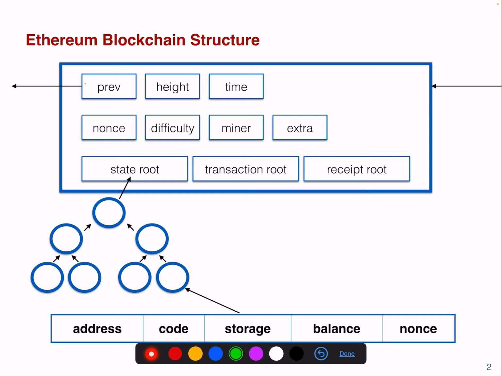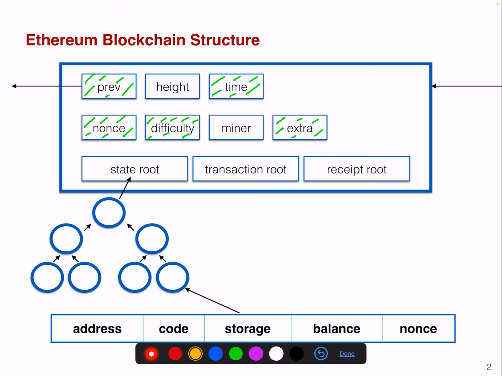The same fields exist in Bitcoin. It's notably the previous hash, the block timestamp, and the nonce, which is used by the miners to change the block header for mining purposes. The proof of work difficulty is the same here, and I think there's some kind of an extra field in the block header that exists. And these are basically all the parts that exist in the Bitcoin header as well as in the Ethereum header.